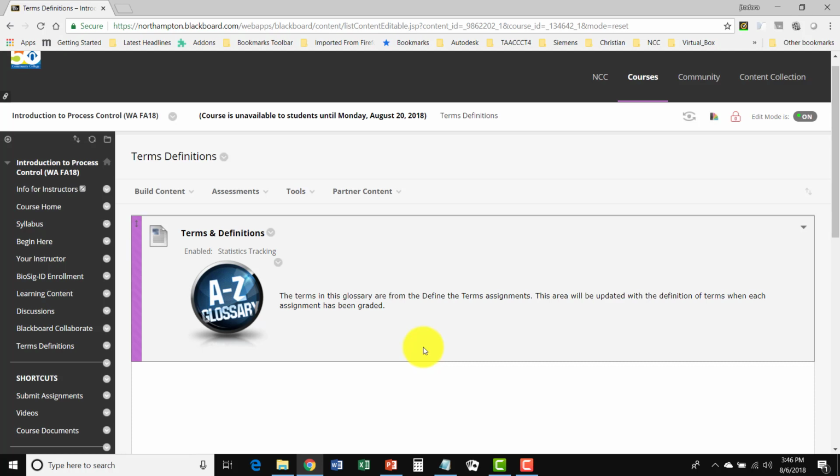After I've graded your weekly terms and definitions, I will post in this area the actual definitions for the terms that you had to word in your own words. That way, as the semester builds, you will also have an accurate definition of all those terms.